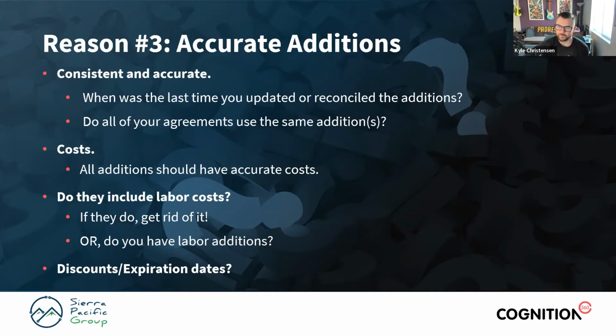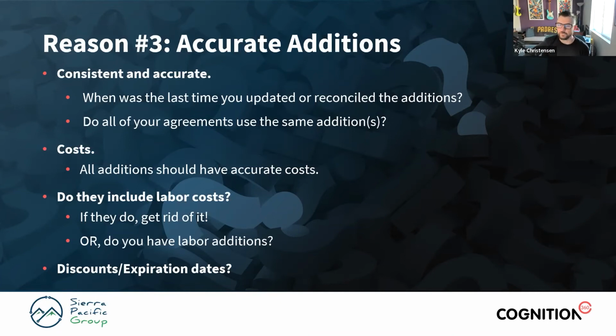A lot of times what we'll look at is when was the last time you updated or reconciled some of these additions. Sometimes you'll see the day that they started the agreement. You're selling price per endpoint, price per user. Well, that's off to me, because our clients' businesses, our businesses, the endpoints we give them, they change. You need a reconciliation process to influx that so that you can say your client revenue went up.